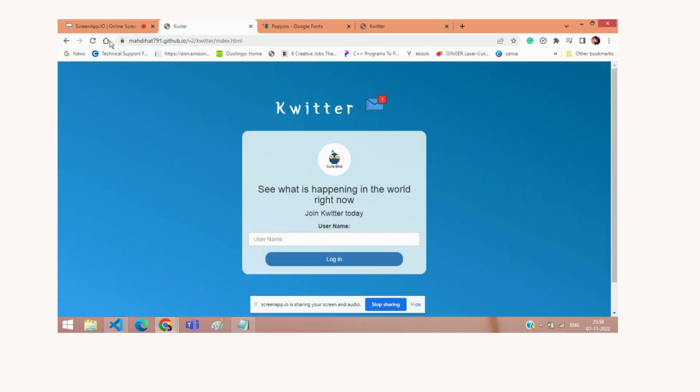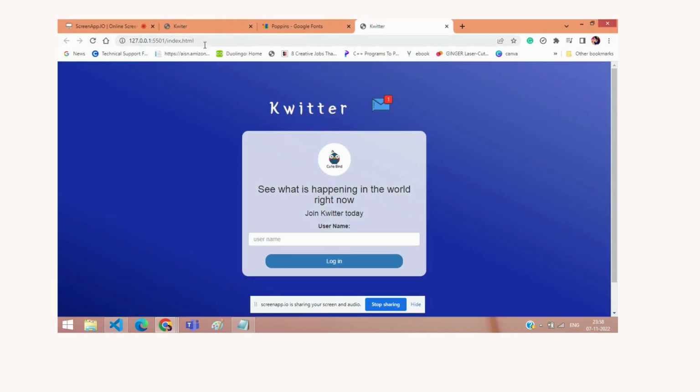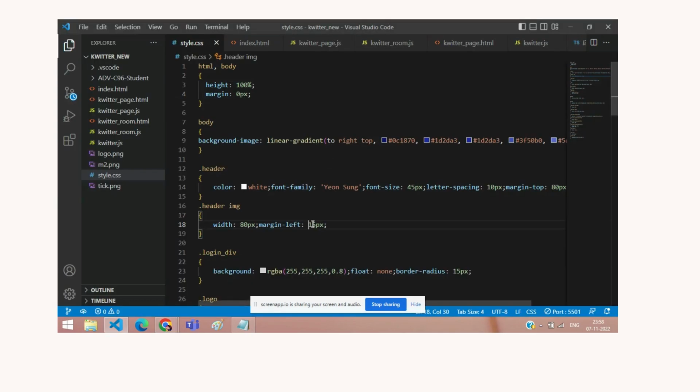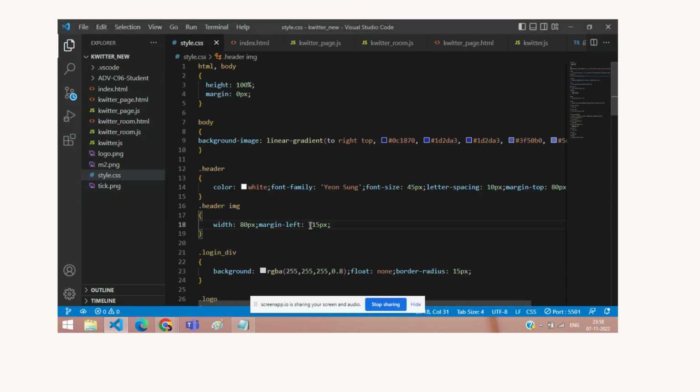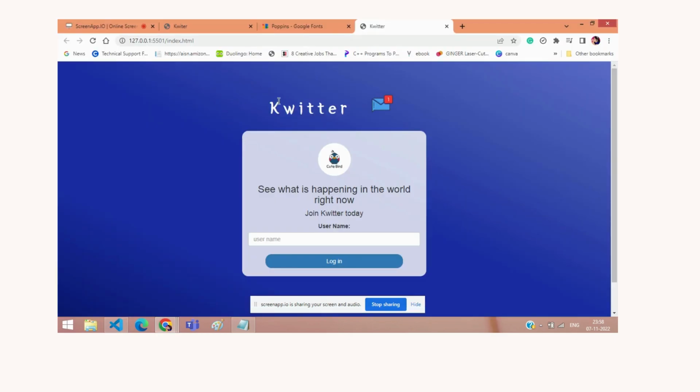Now I'll just give minus 15. It's not making much of a difference; it's moving a little bit towards the left, and over here it's moving a little bit towards the right.